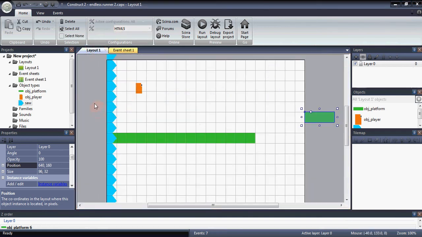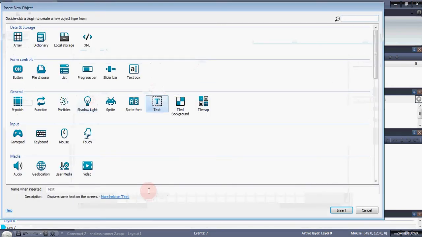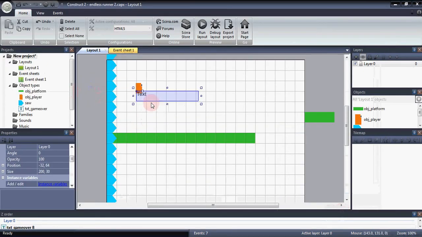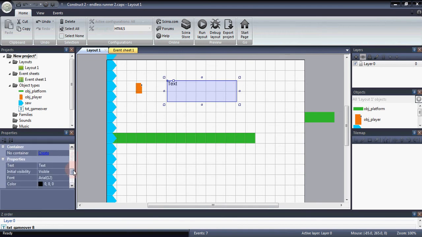And it's going to be a text object. Alright, and then we're going to insert it here. Let it say game over by editing the properties beside text. Let's say game over.